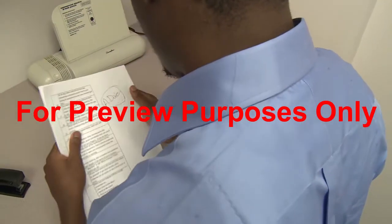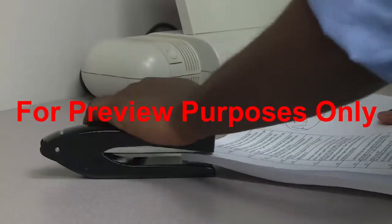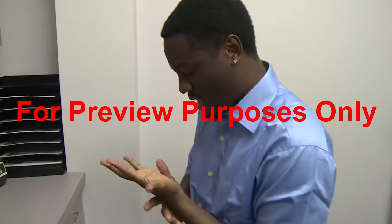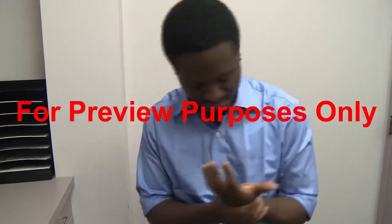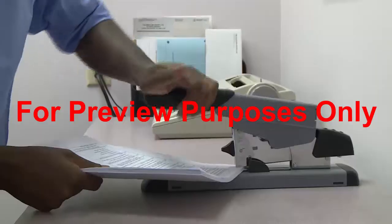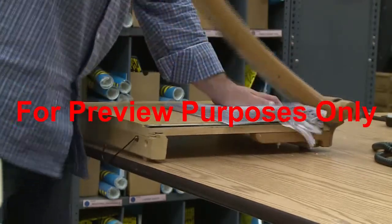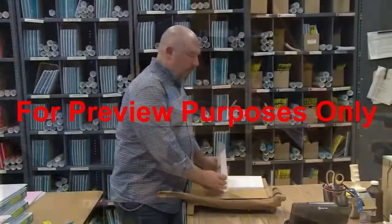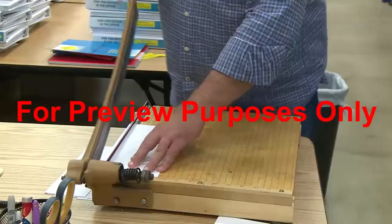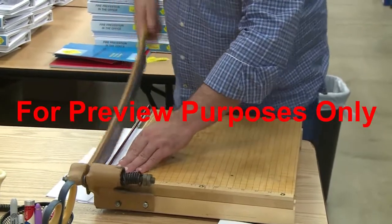Just about anyone who's ever used a stapler has struggled to fasten more sheets of paper together than it can really handle — that's another good way to hurt yourself. Don't ever force any tool to do more than it was designed to; using force increases the risk and potential severity of injury. The solution? Get a bigger stapler — a heavy duty model intended for large jobs. Similarly, trying to get a paper cutter to chop through more paper than it was designed for is risky. Instead of risking injury, make multiple cuts to smaller amounts of paper. Using the cutter as it was designed to work is easier and safer, and it doesn't really take that much longer.